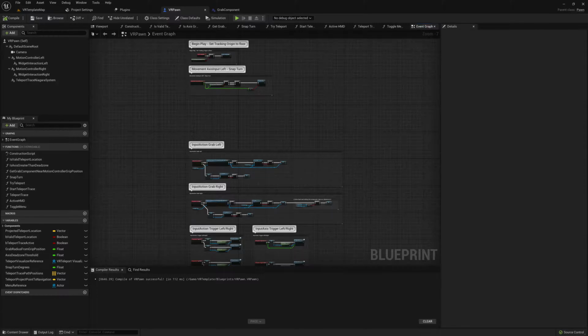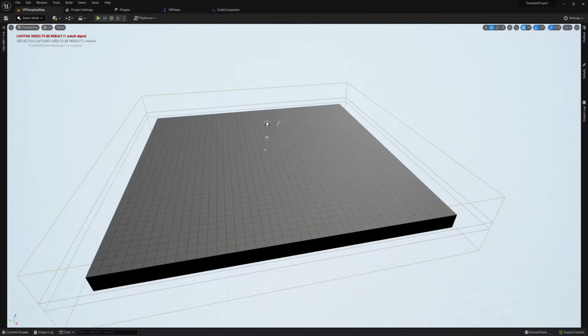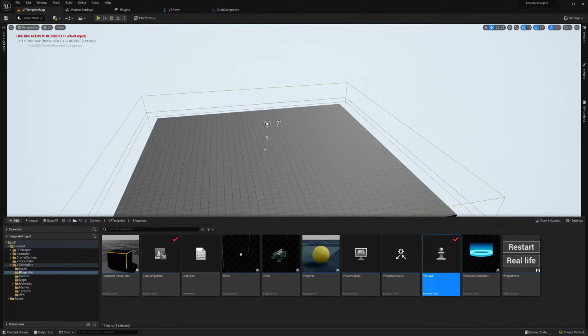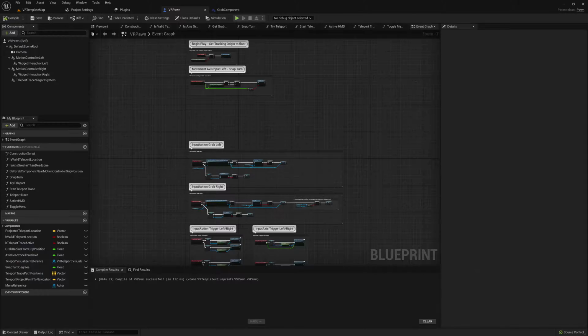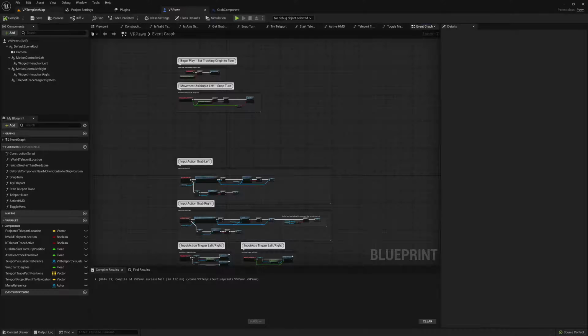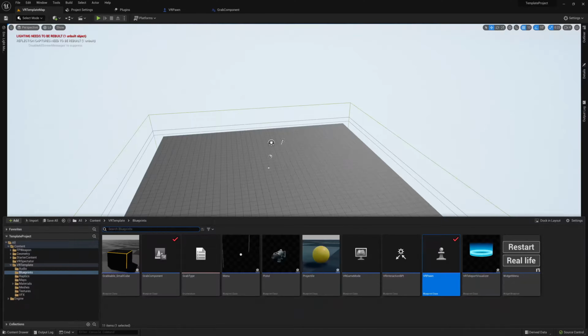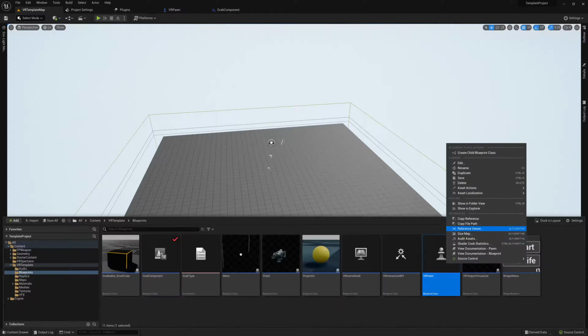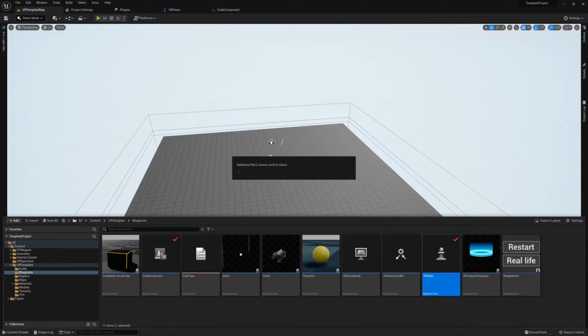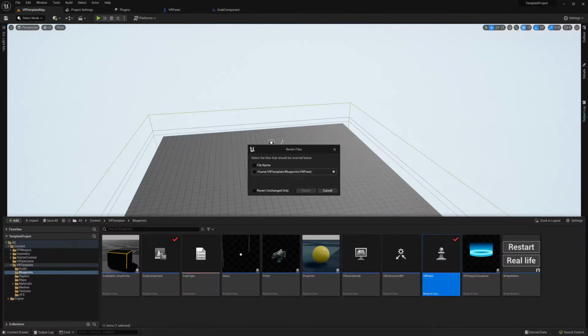Now, let's say we wanted to revert back changes. Let's say for the VR pawn, for example, I removed all that teleport code and I want it all back now. Well, if I right click on the VR pawn, I can come right on over here to source control again, and I can hit revert. I can click on that file that I want to revert, and I can hit that. This will take a second, by the way, and it's going to remove that little checkbox there, that checkout.